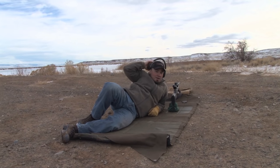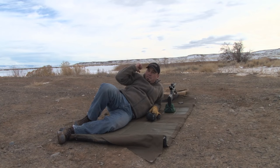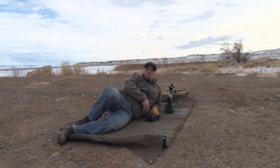First shot, cold bore. Looks like our elevation's right on. I hit just about a minute and a half to the left of the target, so I need to hold just a little more wind, so it's a little stronger wind than I thought it was. I'm gonna make a correction. I'm pretty excited. The elevation was perfect. I think if I just move over my wind, I'm gonna hit that target.